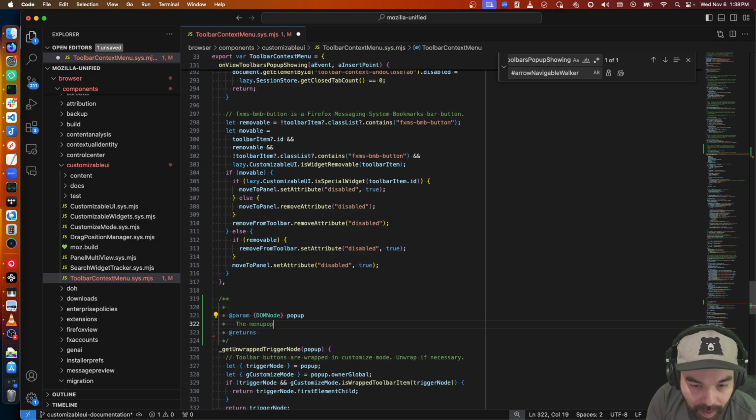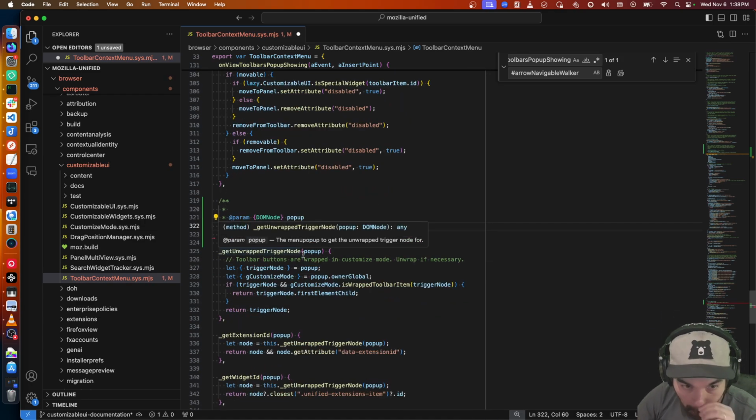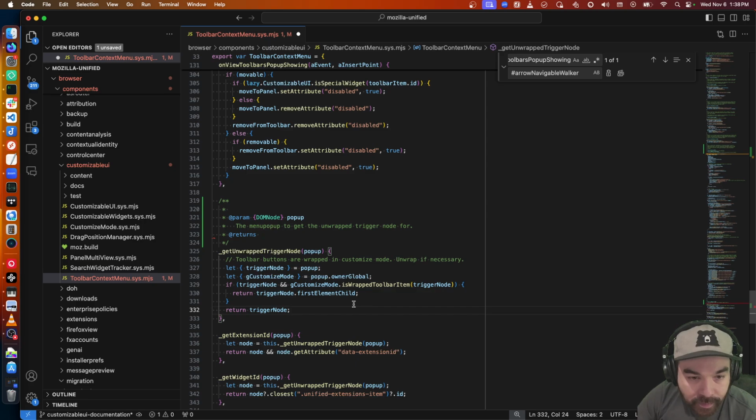The menu pop-up to get the trigger, the unwrapped trigger node for. Okay, I see what's going on here.